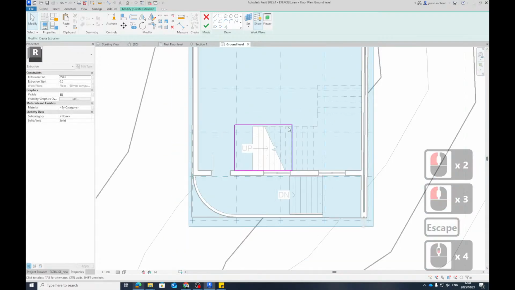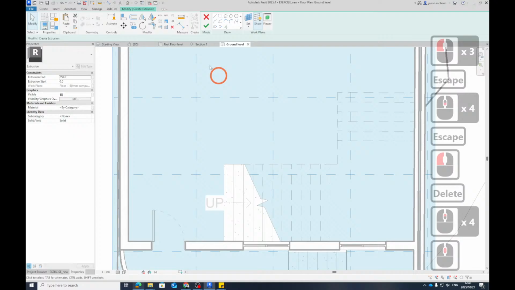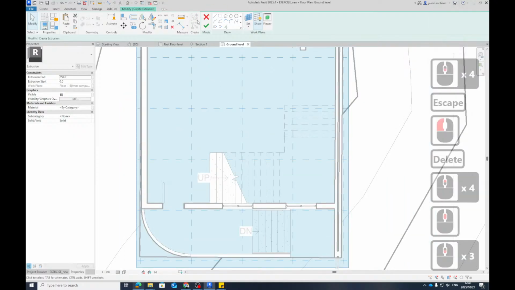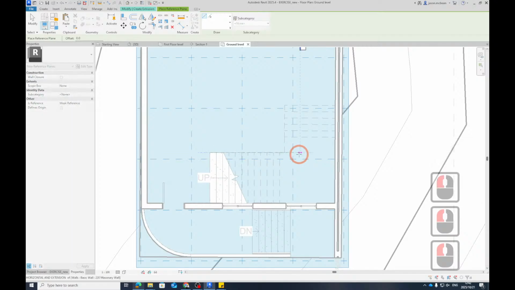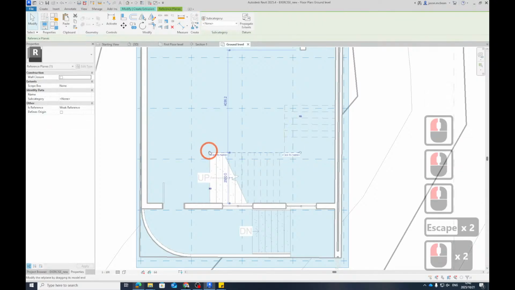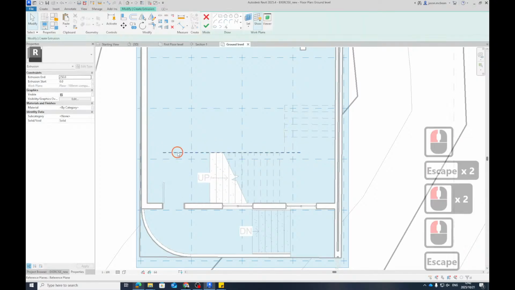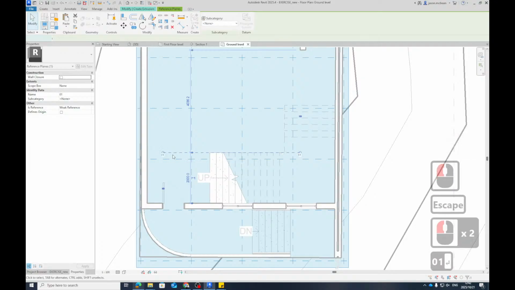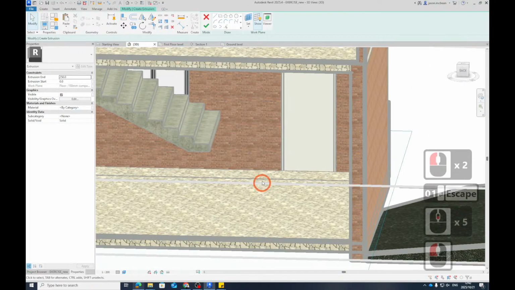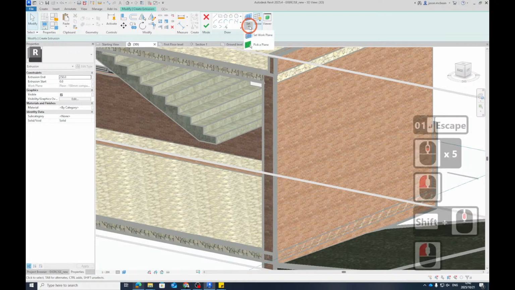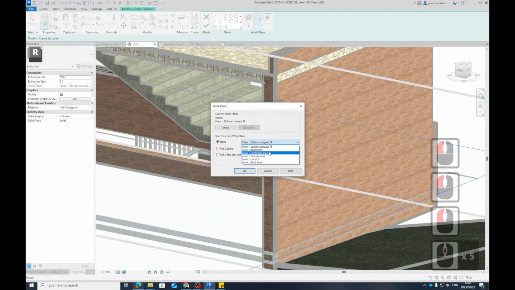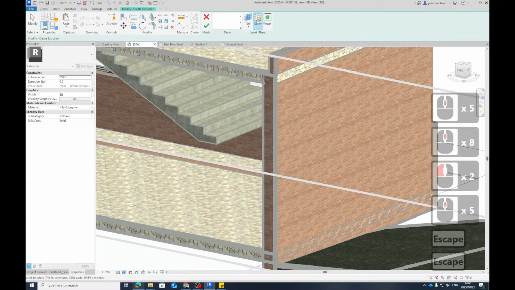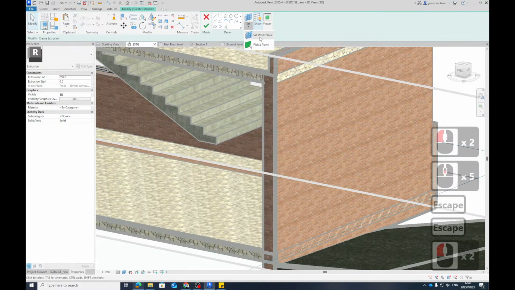Actually, I'm going to do an extrusion. Let's take this even further. I'm going to go to Create, and I'm going to create another reference plane along here, because I want this to become my stair, and we're in the in-place family still. I'm going to call this O1. Now in the 3D view, that reference plane, if I go to Set and say Set Work Plane, that O1, I did save it as a name, Set Work Plane.